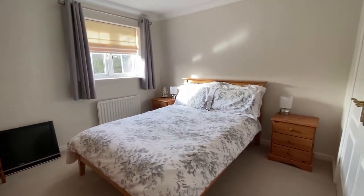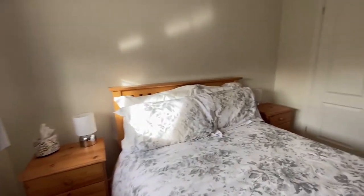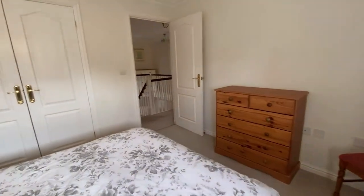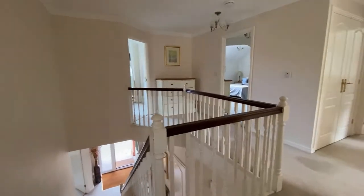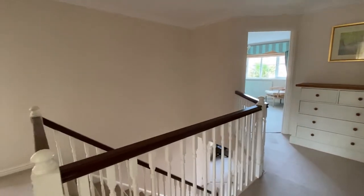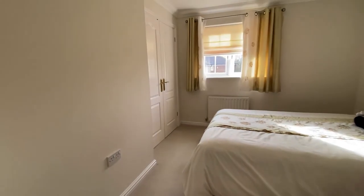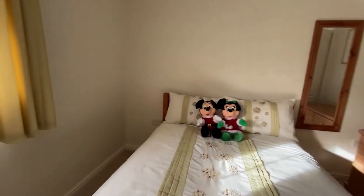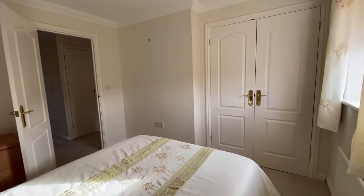We come through into the first of five bedrooms now — four bedrooms have fitted storage, and this is the first of those four. Bedroom five is up next. It's a lovely big double sized room with plenty of space for a double bed. Coming back out onto this really impressive landing space, you can see just how light, bright and airy this space really is. Within bedroom five you have plenty of room for a double bed, plenty of space for storage, and there is fitted wardrobe space tucked away with the window overlooking the rear garden.